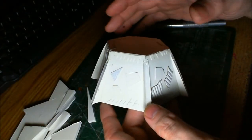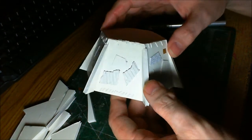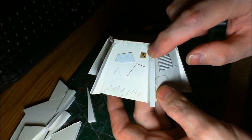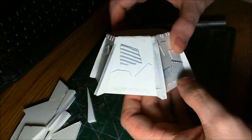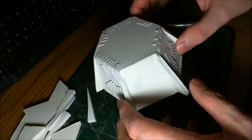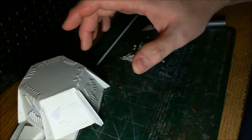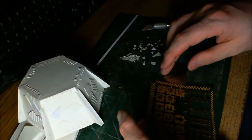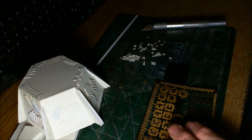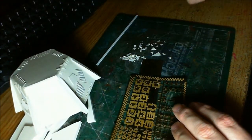Okay, quite a bit of time later, I got all the detail work I wanted to do done on the sides. I know the video is a little dark, but it's kind of hard to get decent exposure when everything is purely white. I did grab my Forge World brass etch stuff, and I put some pieces on the first one too. On the top, I added some more diags, except for right here. I'm going to grab my brass etch and show it. I haven't used brass etch before, especially the Forge World stuff. Turn the exposure up a little bit now. I had it way down because trying to show off the detail in the white's pretty hard.